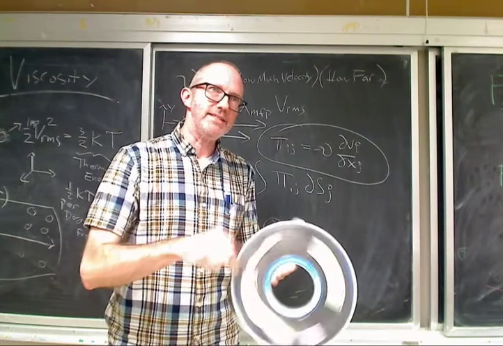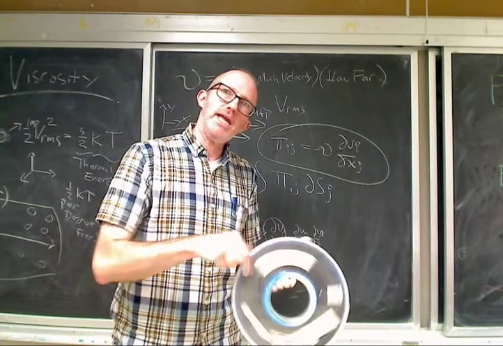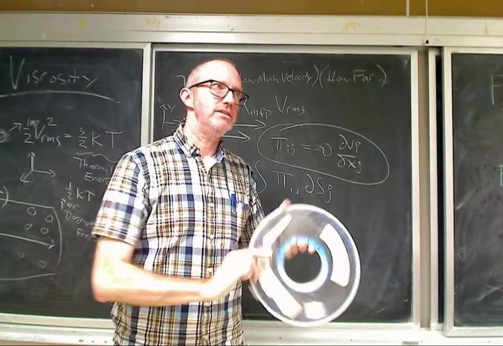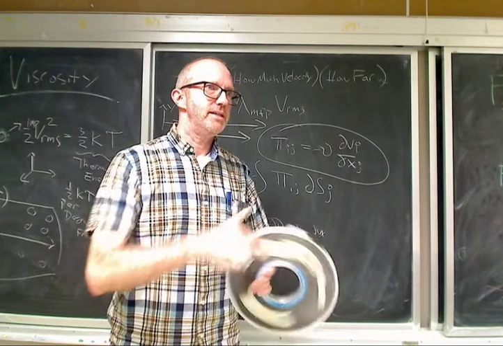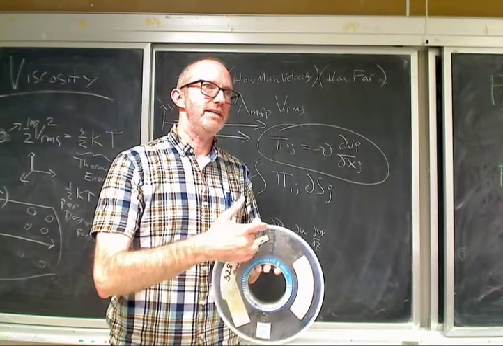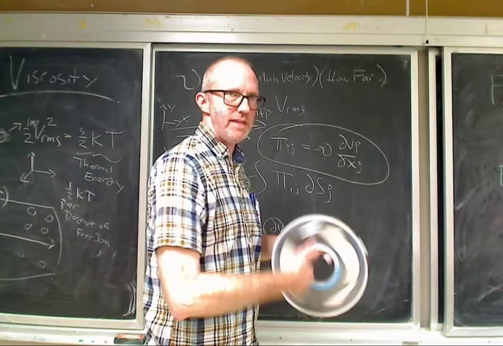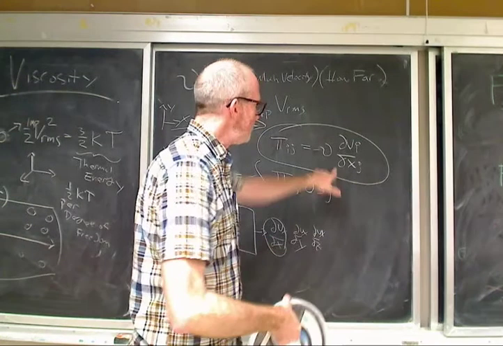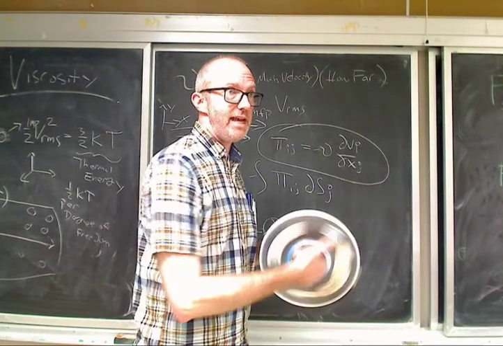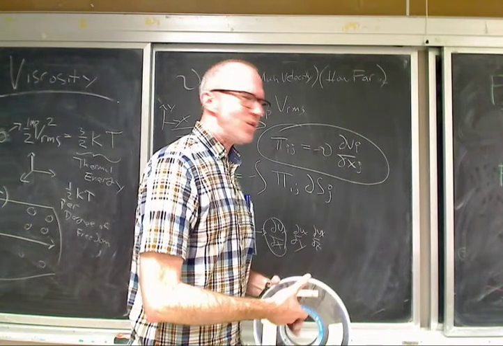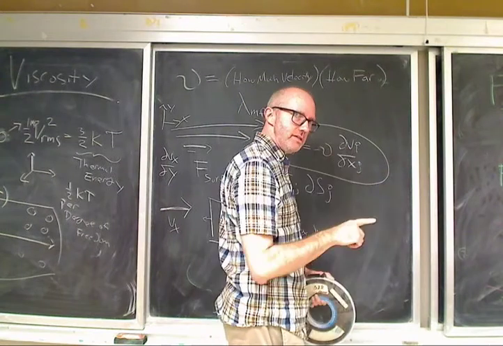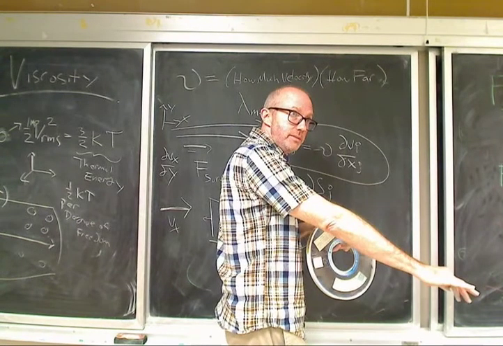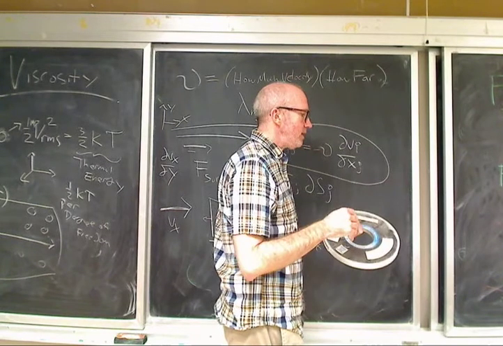As I rotate this thing like this, is there shear between the different layers of tape? Are the different layers of tape sliding past each other as I'm rotating like a solid body? You can just look. No, they're not. But there's still a velocity gradient from this side to this side. The center one is spinning faster than the outer ones, right? It has to be, because that's how geometry works. There's no shear between these two layers, but there's still a derivative. So I have to fix everything to take out solid body rotation. Does that make sense? Just having a derivative of the velocity in the x direction is not shear. It's just having a derivative. Shear means things are sliding past each other, and that's when you get a transfer of momentum. So we have to figure out a way to say, well, okay, not solid body, but still this.